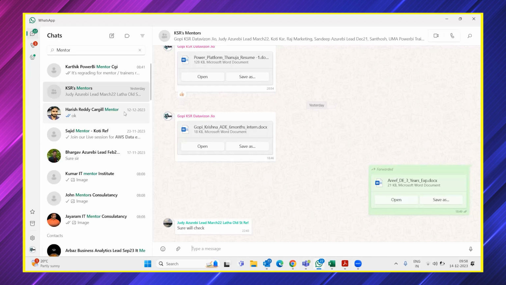Are you saying it's fake experience? No, it's not at all fake experience. I won't encourage anyone to make a fake experience. If you are working in any company, you are getting a salary from the company, you are an employee of that company, so we can showcase it. No one will verify what kind of job you are doing there. They will hardly verify whether you are working there or not.